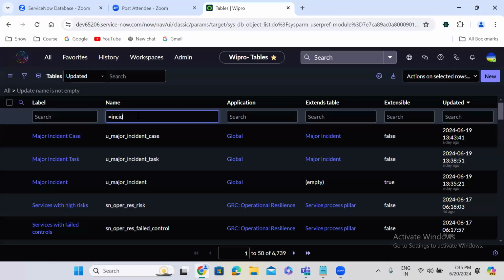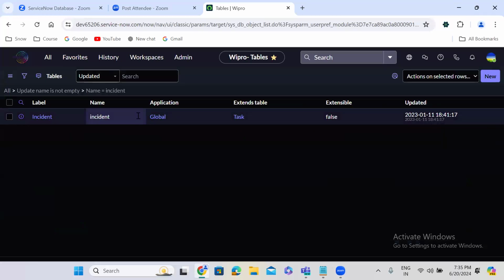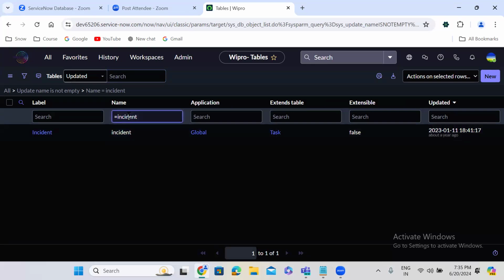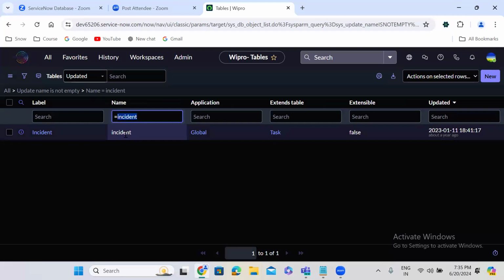Incident is one of the tables. We have seen the incident form, right? That form is designed from this table.